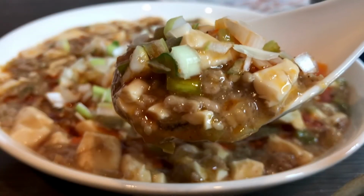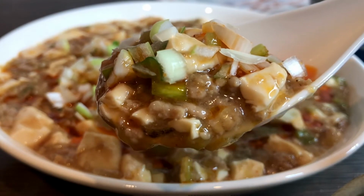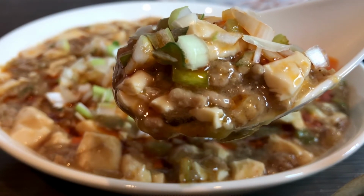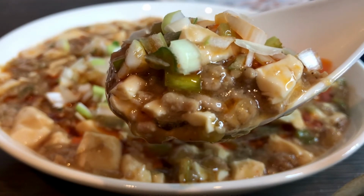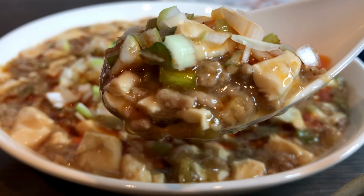Itadakimasu. I see. A delicious Chinese dish with a Japanese twist, made up of minced pork, tofu, and negi in a thick, fragrant, and spicy sauce. Serve with steamed rice.